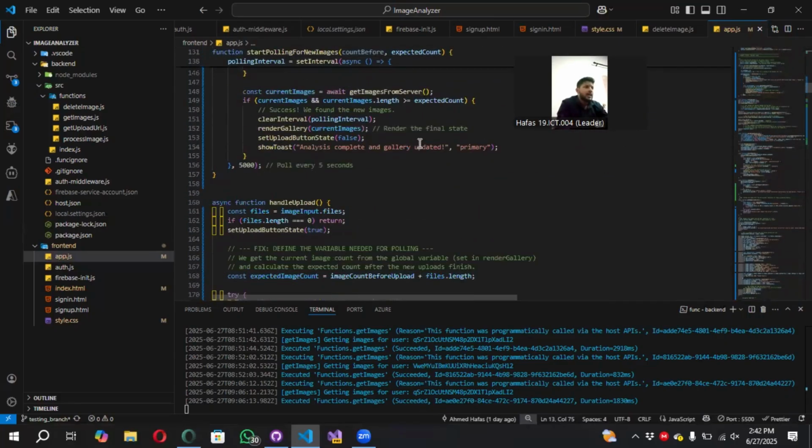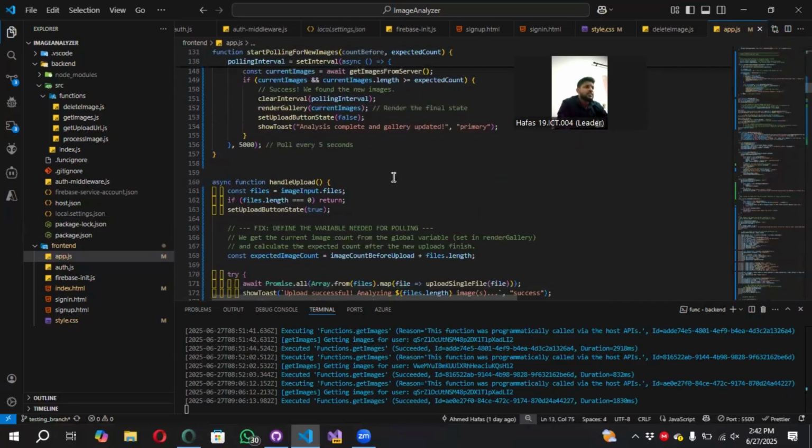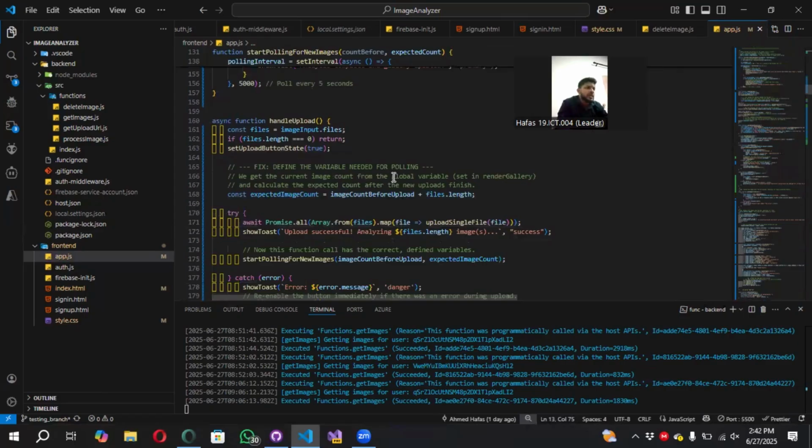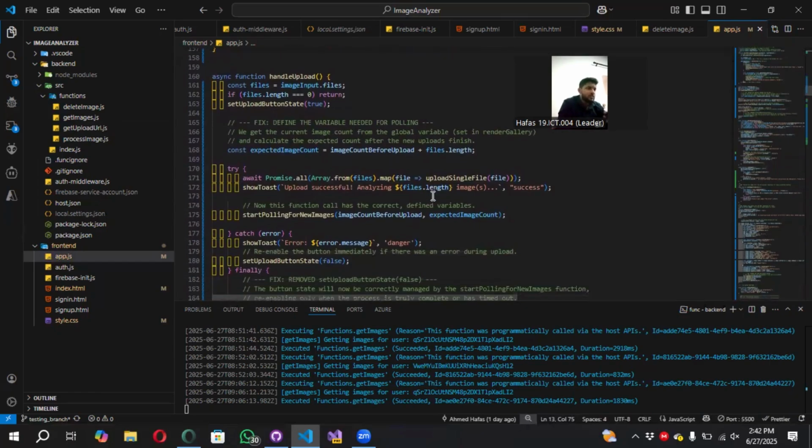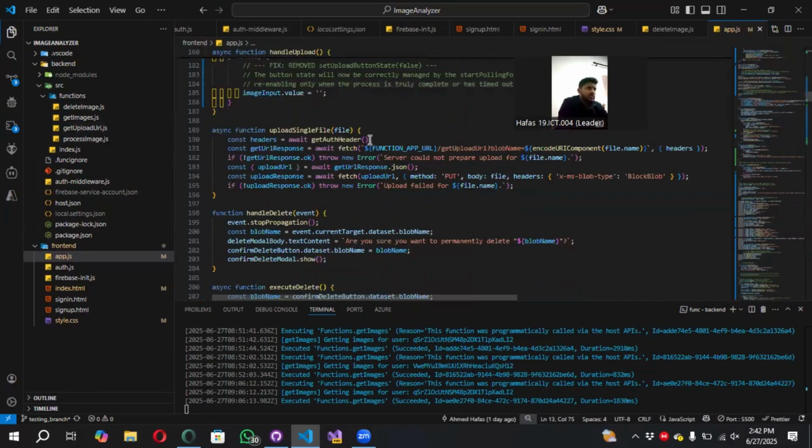Okay. And another thing, handleUpload is its own function that handles the uploads. Already we use the get upload URLs. Here we do that. This function helps handle the upload, using the getUploadUrl function, a JavaScript function calling the Azure function, to upload the images to the container. This one works if we upload a single file.